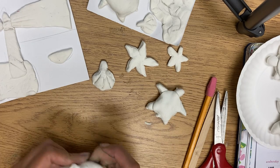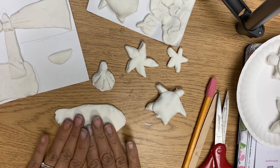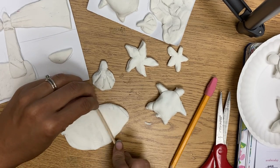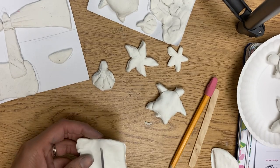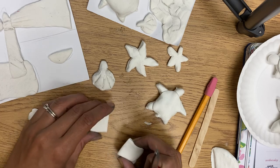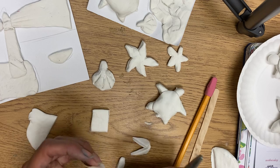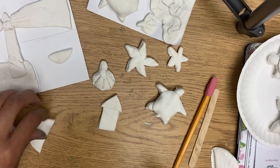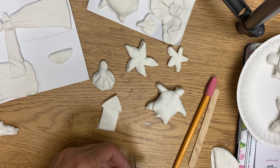For things like boats and houses — anything with straight edges — push it down, once again not too skinny, and you can divide it with scissors. Once you have flat edges you can make a little house. Think about it like cutting paper but really thick paper. For a boat, maybe one side is straight and the other side is curved — you can do that with scissors.